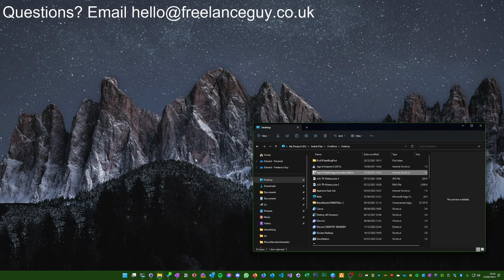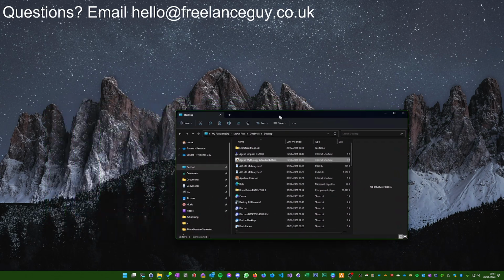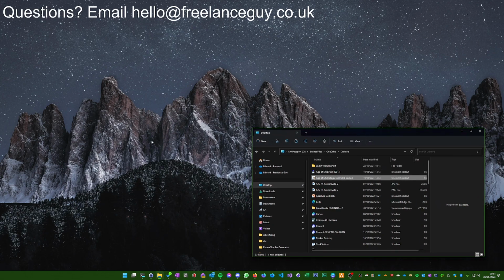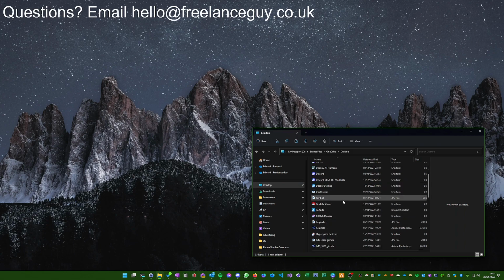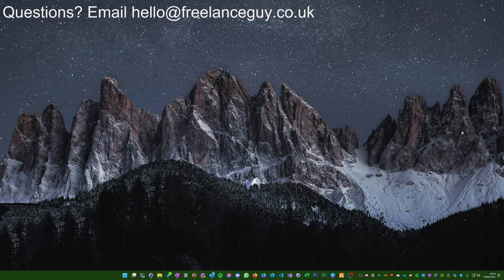This where the image of the mountain range is, that is my desktop. But I've hidden all that stuff because I want it to look nice and clean. I don't want lots of images everywhere, and lots of icons because I think it looks cluttered. So I want a nice clean desktop. So I've hidden all that, and that is perfectly possible. And I think with a little bit of experimentation, you could do that as well.